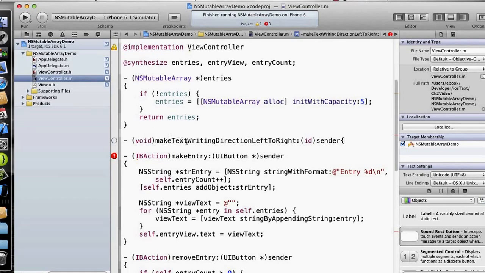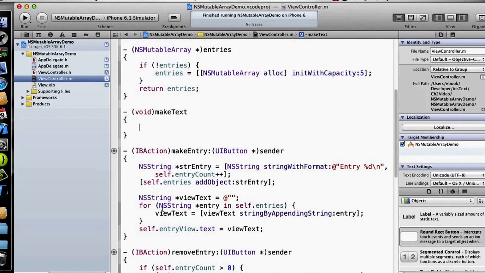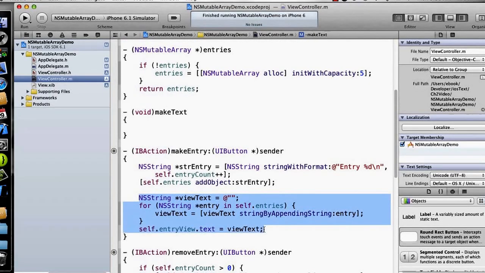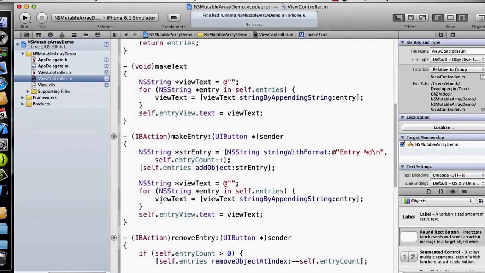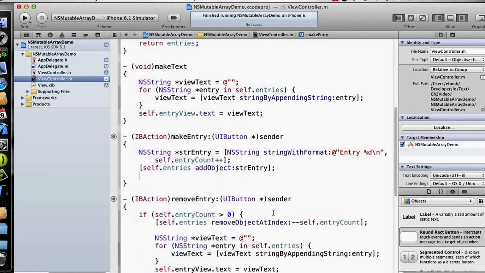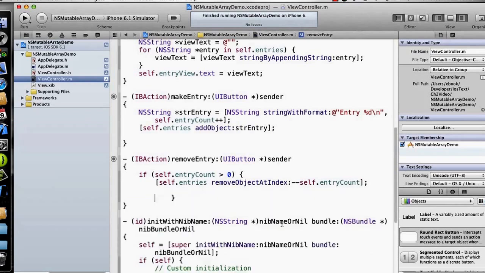Oh, it gave me a helpful, unhelpful tooltip. Okay, there we go. And then I'm just going to grab this and copy it and paste it. And then I can just take this code and delete it, and take this code and delete it.